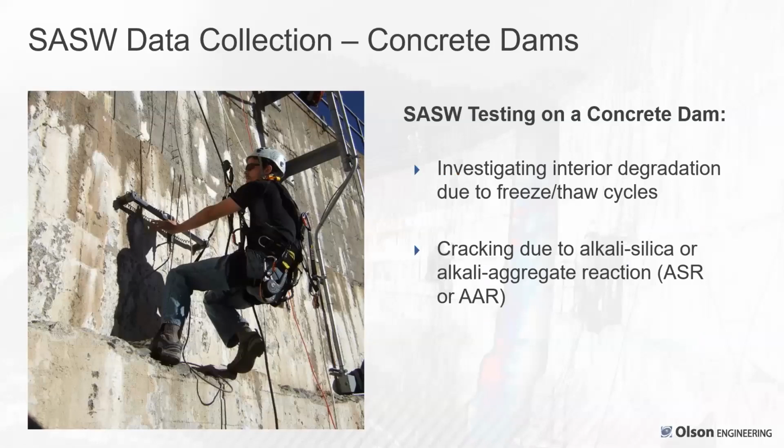So this is testing on a dam project, again with a climber. You can see, I don't know if I want to call it convenient, but you can hand hold the SASW testing bar, 30 feet, 80 centimeters. You would be hitting to the right of it or the left to get the velocity of the surface wave with depth. And by doing that, we're able to determine the competency or soundness of the concrete. It'll be slower when there's a lot of freeze-thaw damage or even alkali silica or alkali aggregate reaction. The wave velocities will be slower and it'll show up in the data quite clearly.